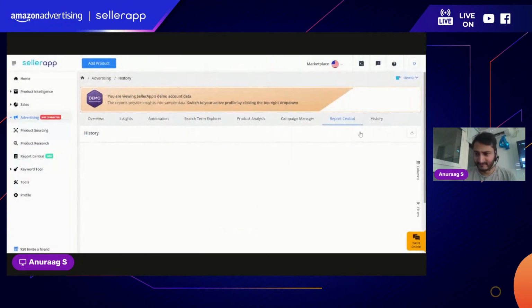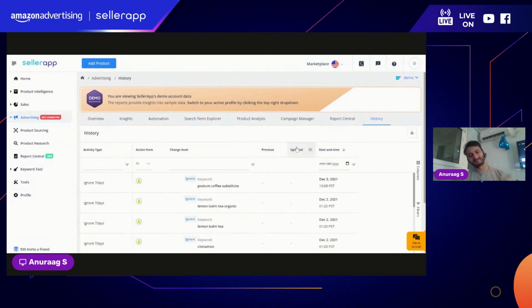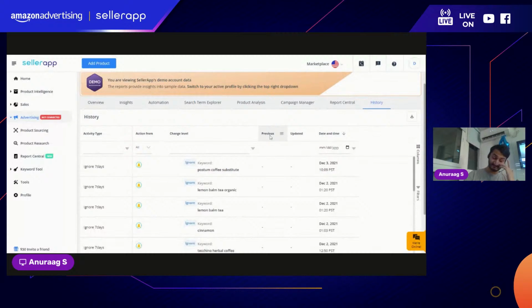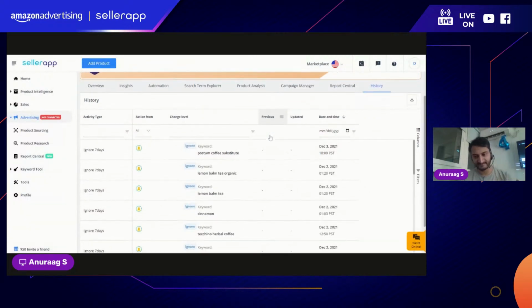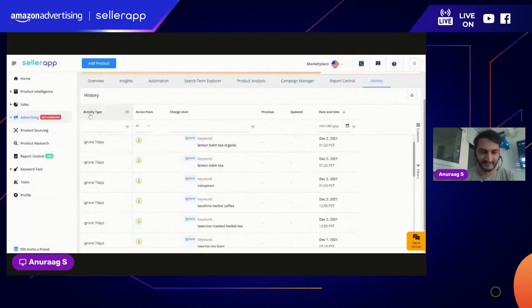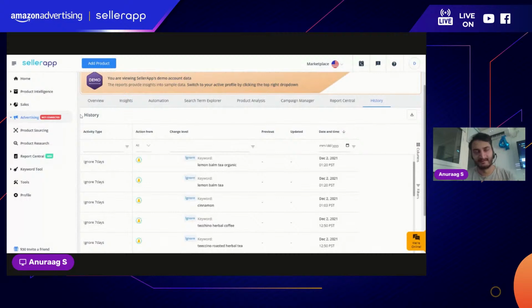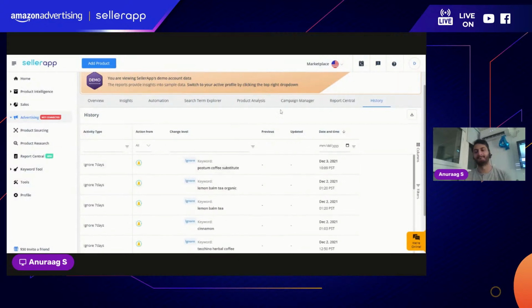Very helpful. Finally is the history. So every action that you take is tracked, and if there's a rise or a dip in your sales, you can identify why that happened, go back to that time or date and see what changes you made at that time to help you identify why that happened, right? So everything is tracked. You can go through the data. And yeah, I guess that's a complete overview for the advertising module.